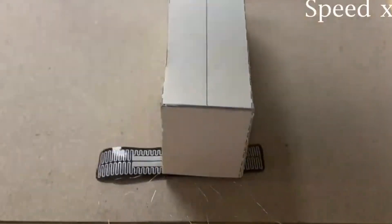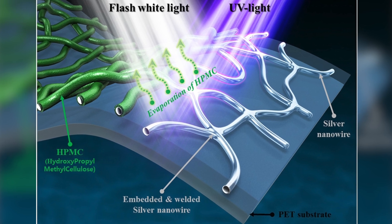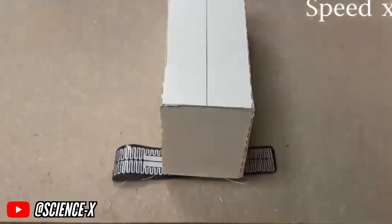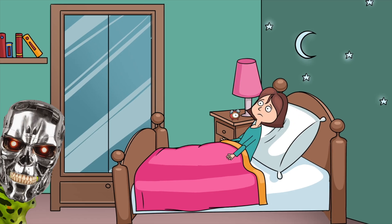Scientists have built a frighteningly cool caterpillar-like soft robot that can inchworm its way under your door. They were inspired by how real caterpillars control their movements by contracting and inchworming along. To make a robot that bends and moves the same way, they used silver nanowire, which contracts and expands when heated and cooled, allowing scientists to control the curvature and make it move forward or backward depending on the heat pattern. The robot is made of two different layers of polymer that react differently to heat — the bottom layer shrinks as the top layer expands. Relaxing the caterpillar between movements actually mimics how human muscle works. The next step is to install a tiny speaker and ChatGPT so it can crawl under your door and sing a poem to you.